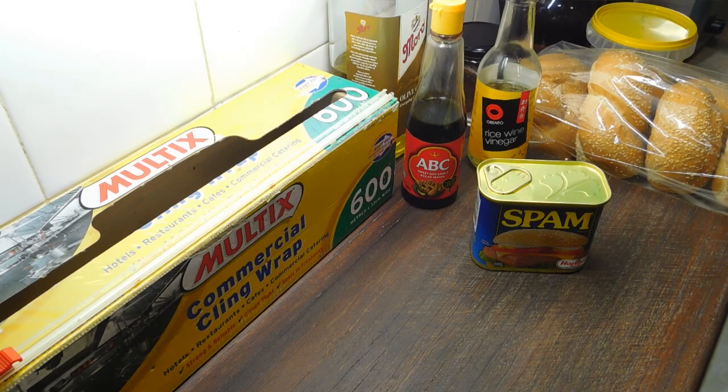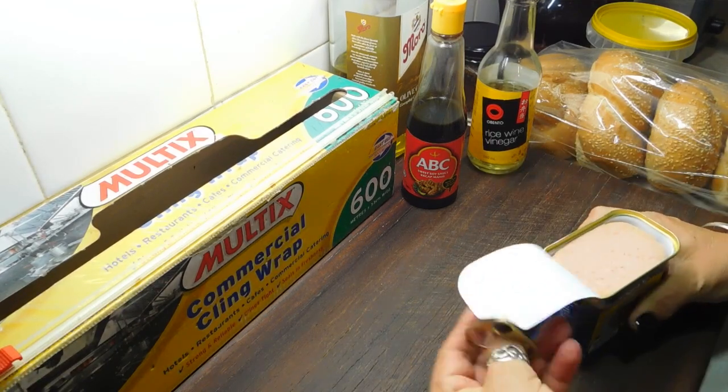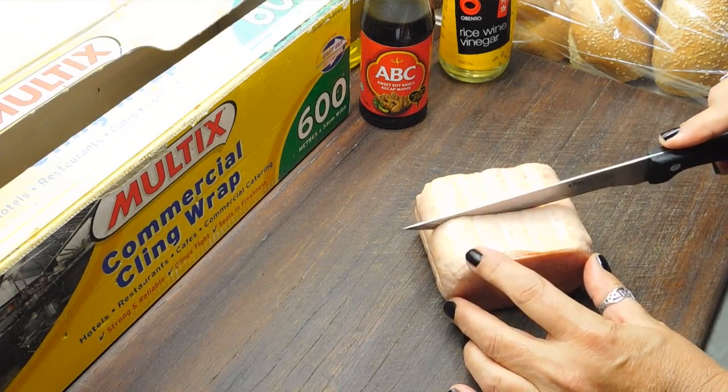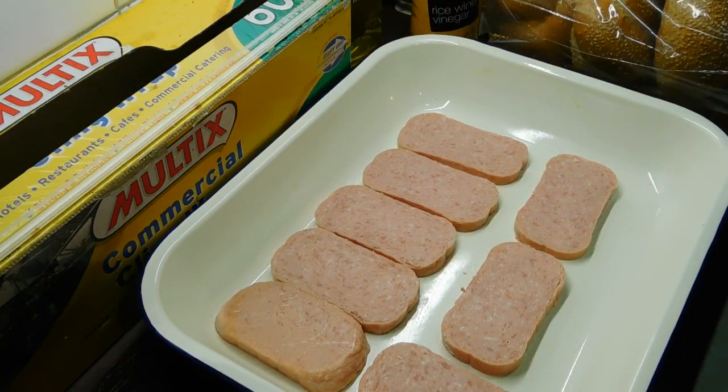So the first thing we're going to need is a 340 gram can of spam, Kecap mayonnaise and rice wine vinegar. First thing we want to do is open up our spam and get it out. Now we want to cut it into 8 slices. Then we want to put them into a shallow dish.